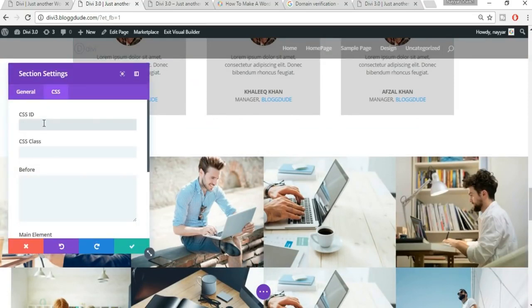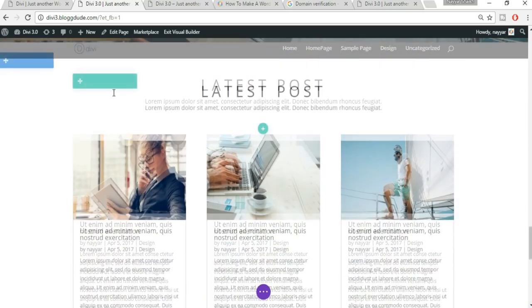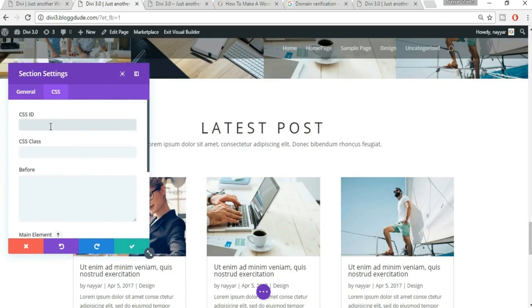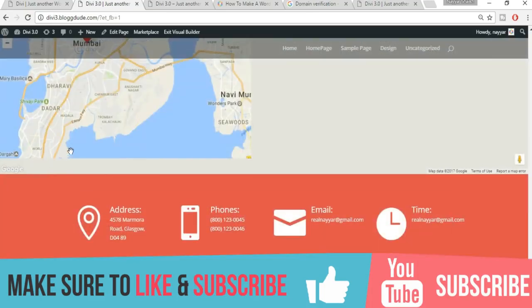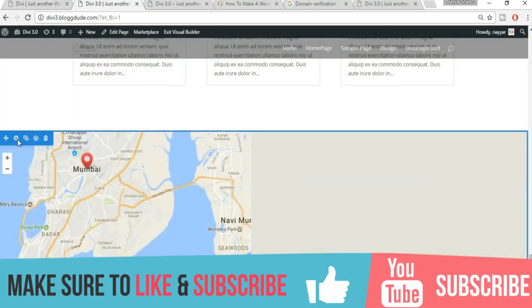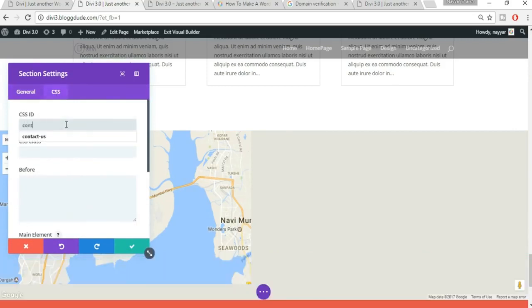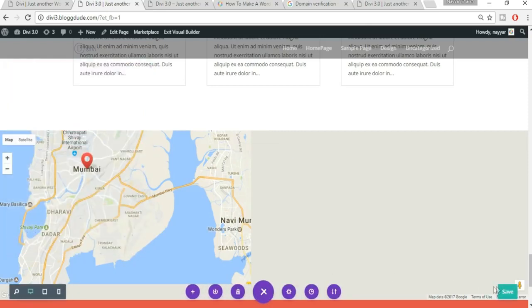The spelling for gallery in your country may differ. This is the blog section. We'll name it blog section. Fine. Then we have the last, contact us section. So just click over here, CSS, contact us. Fine. Click on save changes. Just click over here. Make sure you save these settings.